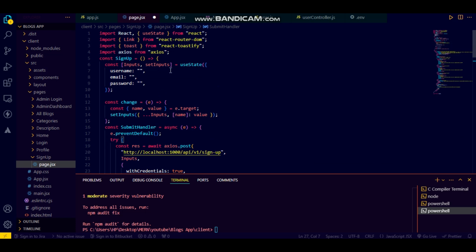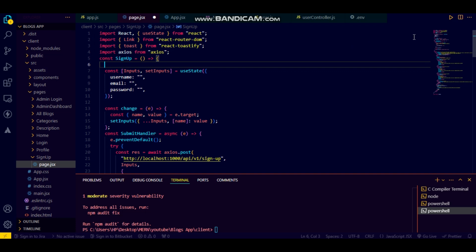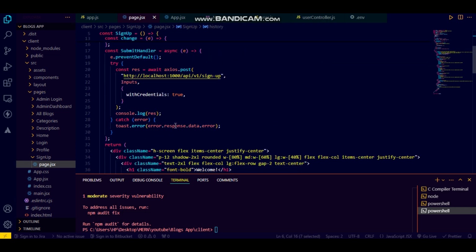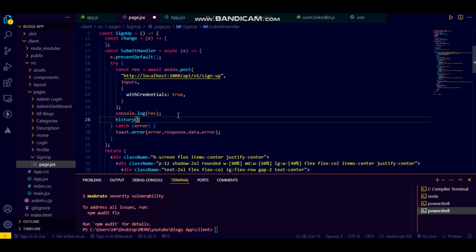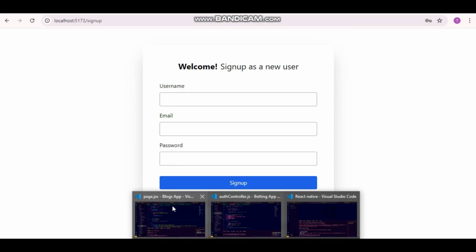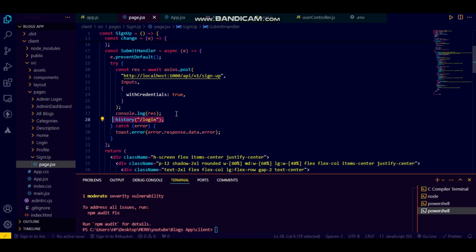For that, we can use const history. Oh, my uppercase is still on here. Const history is equal to what? You can say useNavigate. What is this? useNavigate is provided by React Router DOM. We need to use this hook and copy this history, and I want to just move to /login. Let us check that this is login. Yes, this is login. I will just redirect automatically to history/login.